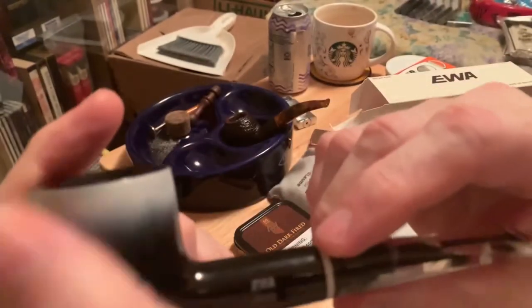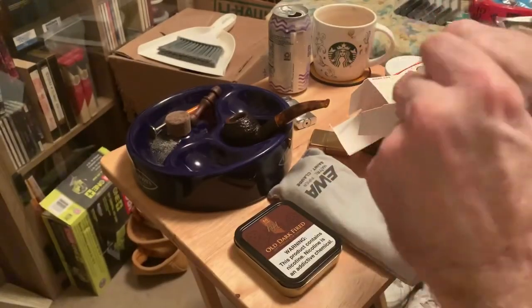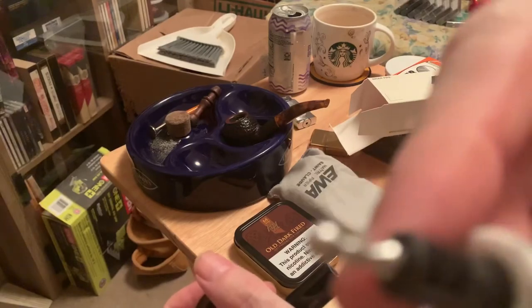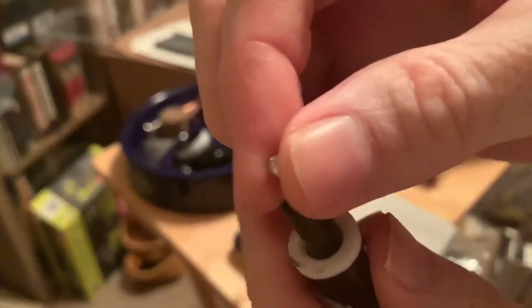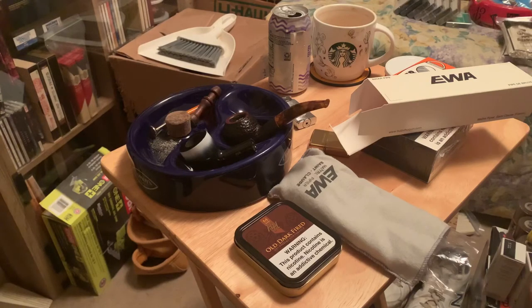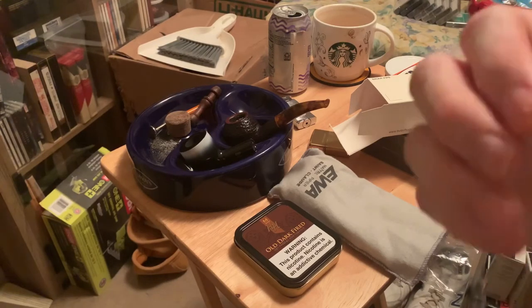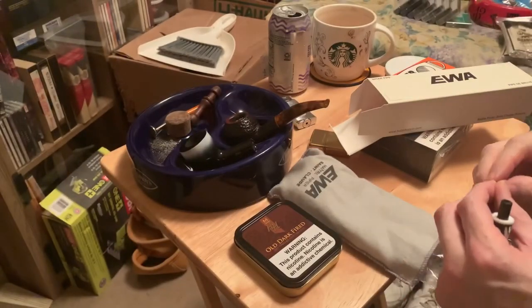Take this down. I see that little white band there. Is that neat? There's a little white band where the stem fits to the mortise. Fits really well, not too tight and not too loose. And it has one of these little, what do you call them, zingers? You know, I can't remember what you call those things. But I really don't want that thing in there. And pulled it out, of course. Let's call it a stinger. Really not going to put it back in when I'm done smoking it, so I may keep it for posterity's sake or whatever.